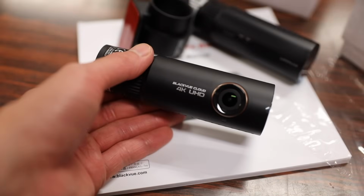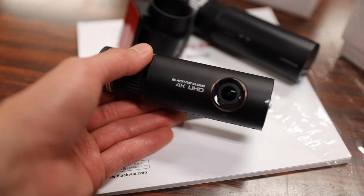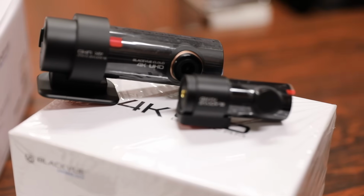In terms of anything I don't like about the dashcam, one thing I don't really like about this dashcam is that it says 4K on the front of the camera. That's a pretty big attractive thing for thieves to look for in a car, not in terms of a dashcam, but the fact that a dashcam that says 4K on it is kind of a big flag for them to say, oh, this thing might be worth some money, and they might break into your car to get it.